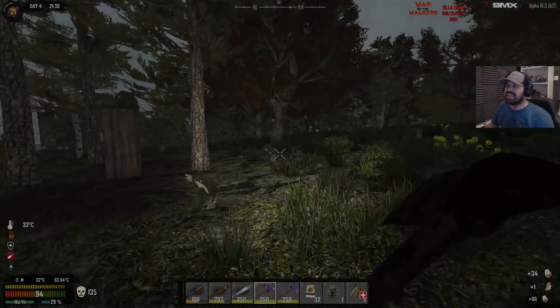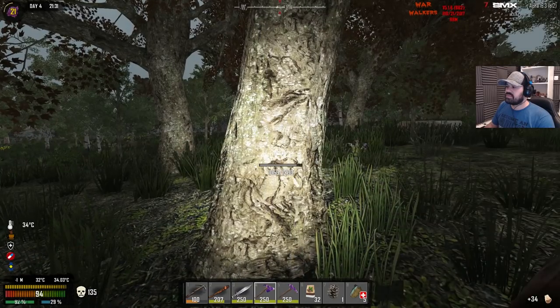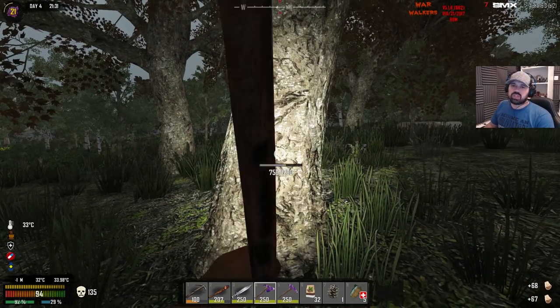This is insane. The amount of wood we're gonna get from these trees. Look at this. 34 per hit. We're absolutely sorted now with resources.